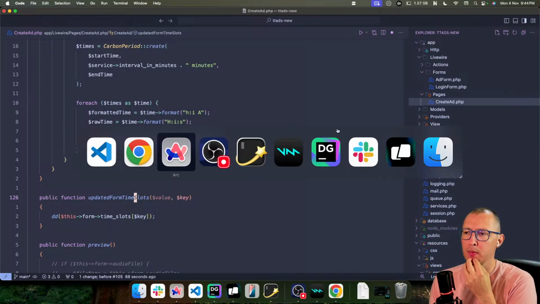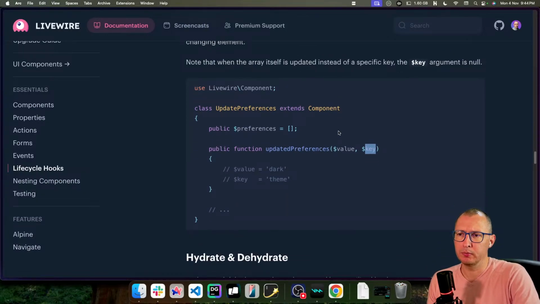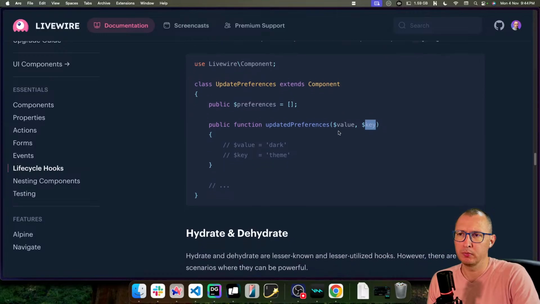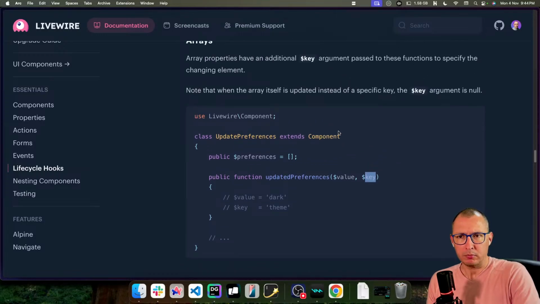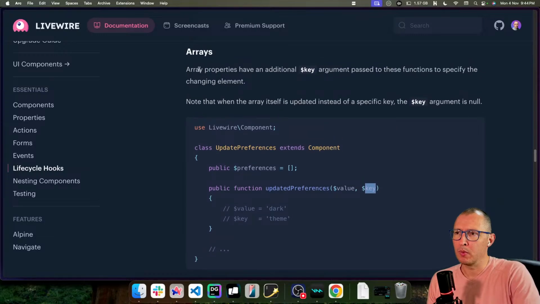I can do this. Array properties have an additional key argument passed to these functions to specify the changing element.